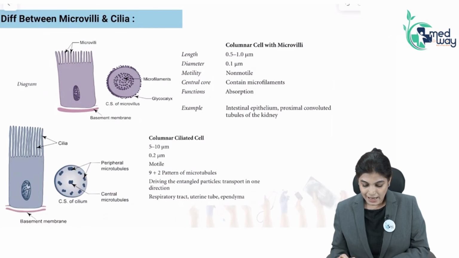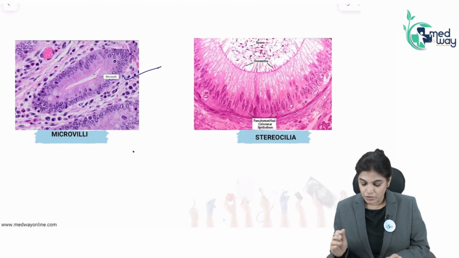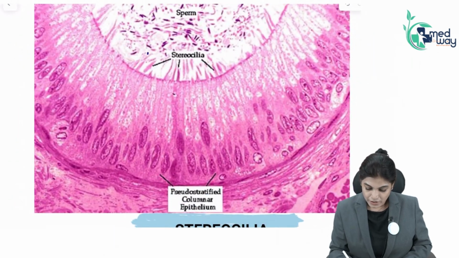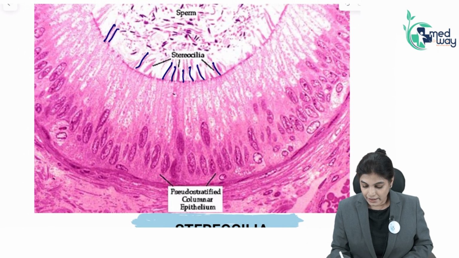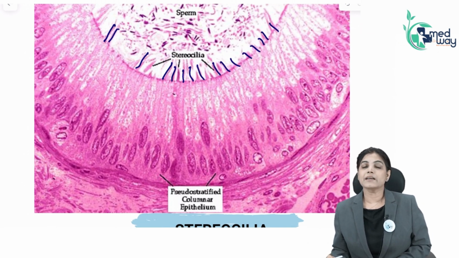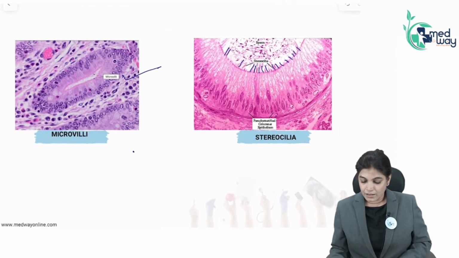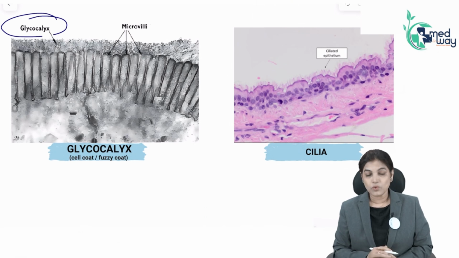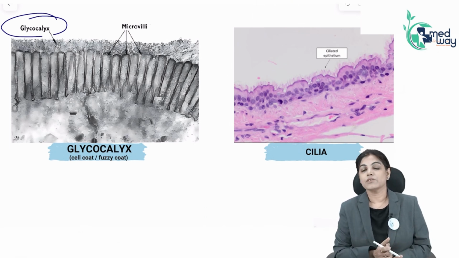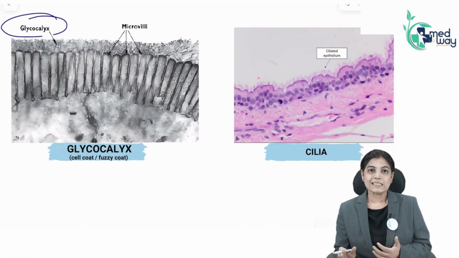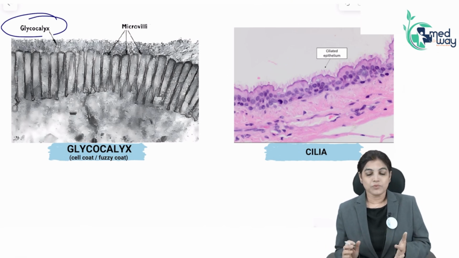I will give you the example of each variety, but before that, I want to show you the difference. Now you can see the image where you can see the stereocilia. Stereocilia are longer, thicker, and non-motile compared to the microvilli. They are present in the epididymis and also in the olfactory epithelium. Other than that, you can see glycocalyx. For seeing the glycocalyx, an electron microscopic view has been shown. It is present on the apical aspect of the microvilli, in the intestinal border, concentrating the ions before absorption.